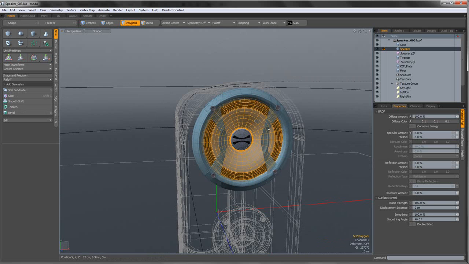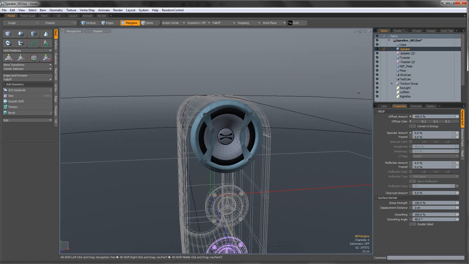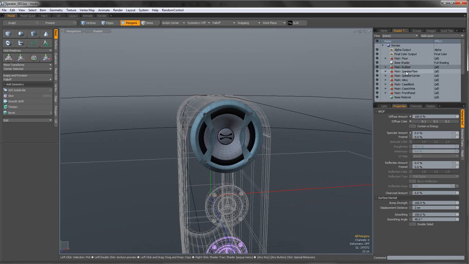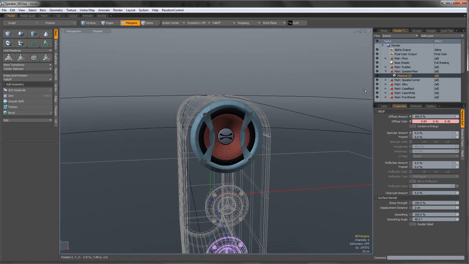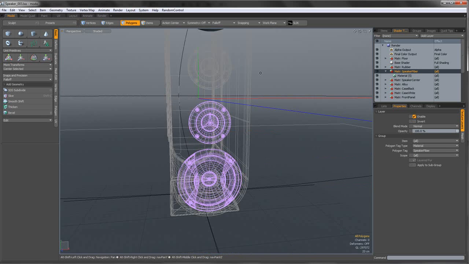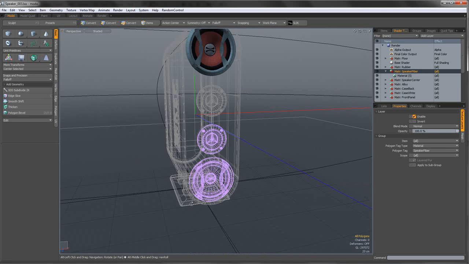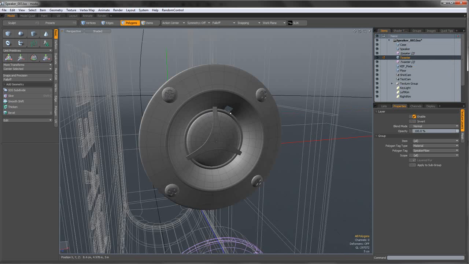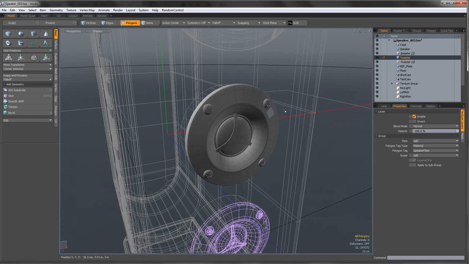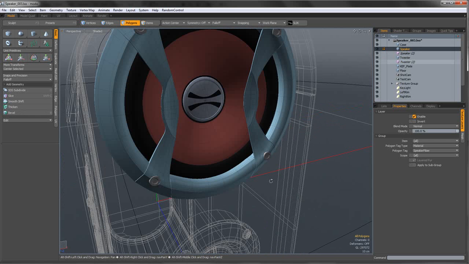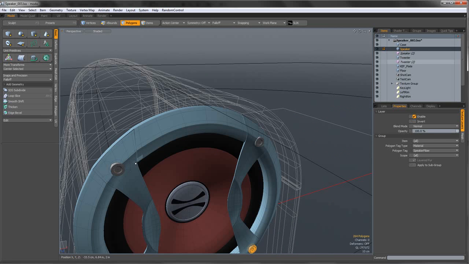Okay. And the fiber can be like some red color. Okay, now the bottom speaker, since it's an instance, it's gonna have the same materials as the one that we textured. Oh, and we forgot the bolts.